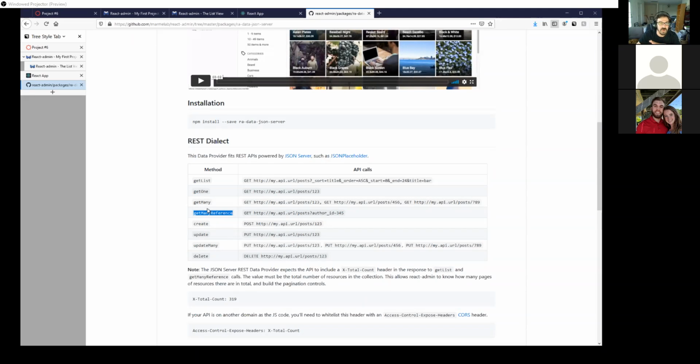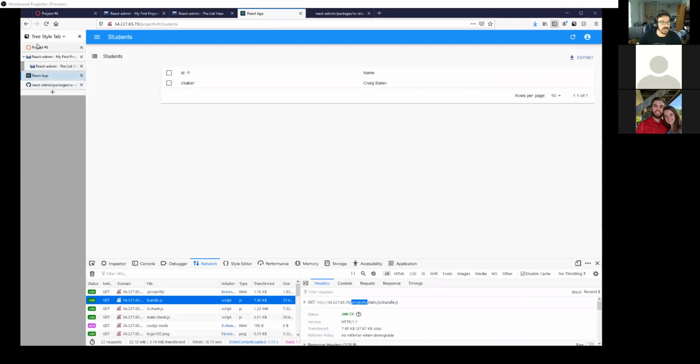We can do this one first, because I haven't talked about the list component that we need to change get one to. We have to change get one to make it work with the list component, but the get many reference is pretty easy. If we have multiple things on a page, like in our student view, oh wait, that's right, hold on, where's the project?